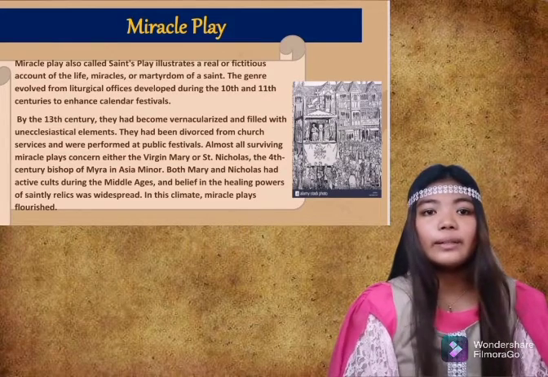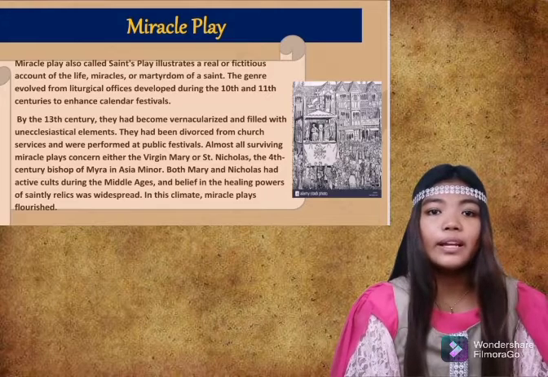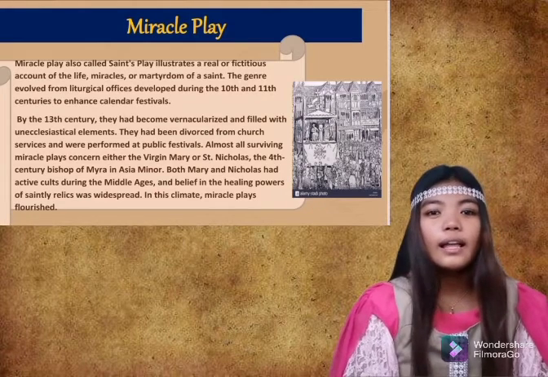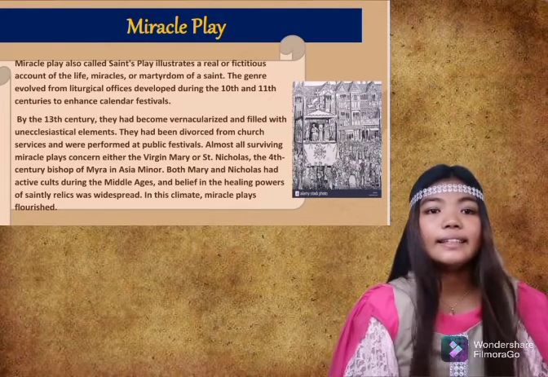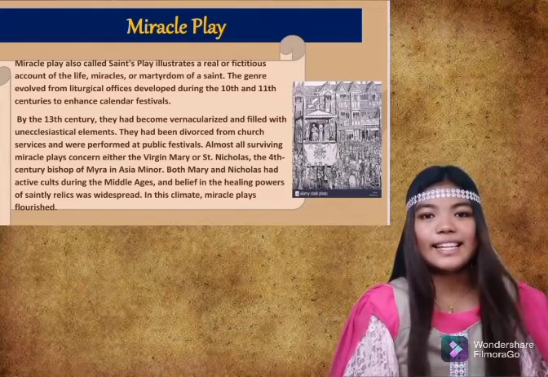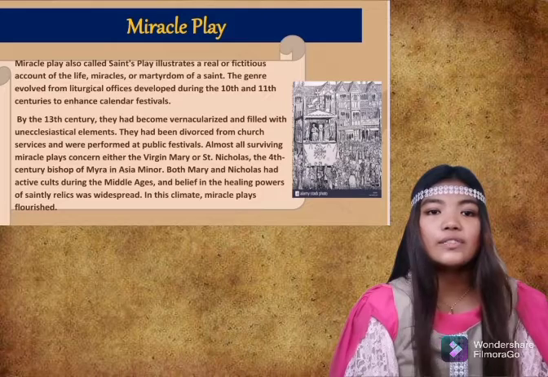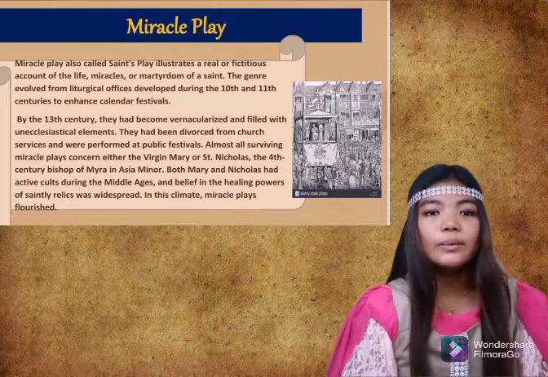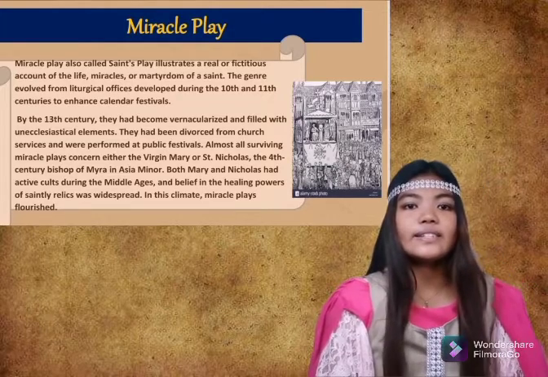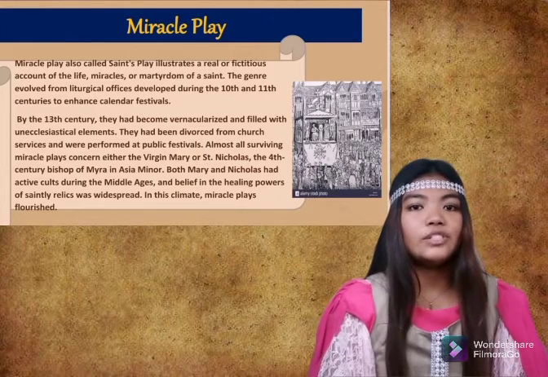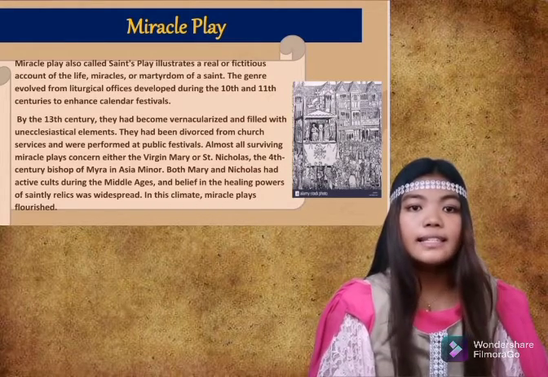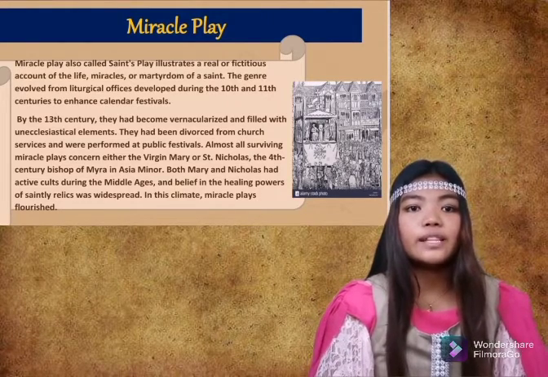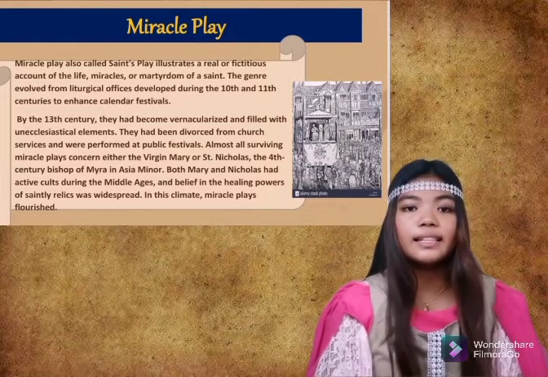Almost all surviving miracle plays concern either the Virgin Mary or Saint Nicholas, the 4th century bishop of Myra in Asia Minor. Both Mary and Nicholas had active cults during the Middle Ages, and belief in the healing powers of saintly relics was widespread. In this climate, miracle plays flourished. Nicholas plays are similar. An example is Jean Bodel's Le Jeu de Saint Nicolas of the 1200s, which detailed the deliverance of a crusader and the conversion of a Saracen king.